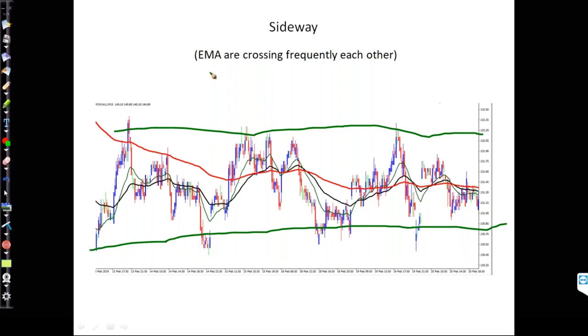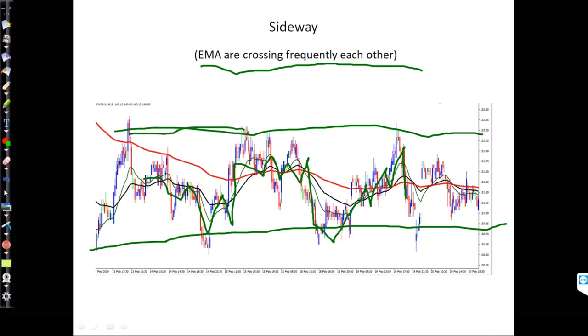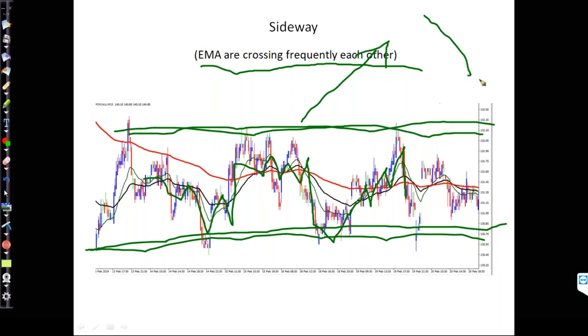The criteria is that the EMAs are crossing each other frequently. Have you seen all the moving averages crossing in a zigzag, crisscrossing? When they are forming this type of pattern, leave that stock, leave that commodity, and find a different company share. This trading strategy is very dangerous, so no need to trade. Most of the 90% of people are losing their money in this market only, not in an uptrend, not in a downtrend. Most people lose their money in a sideways market.